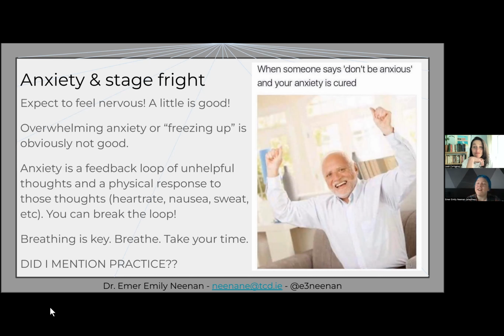I find it much easier to break the feedback loop on the physical side, but you can also break the feedback loop on the mental side, by actually just talking to yourself in a nice way. Pretend that you are talking to an older child, like an 8-year-old. Talk to yourself like you would talk to an 8-year-old. You wouldn't, I hope, tell the 8-year-old to just stop being stupid. You would tell the 8-year-old it's going to be okay. It makes sense to be anxious, but you have prepared, you're okay to do this. Is there anything I can do to help? That kind of stuff.